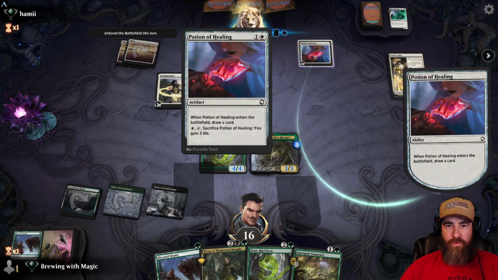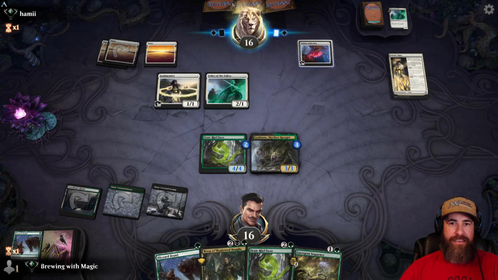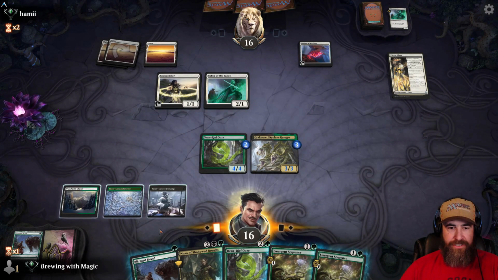Potion of Healing. What in the world? Oh, because they're a life deck. Ooh, and they hit the land. 3 lands is going to be bad. They're going to be into our hand here soon.